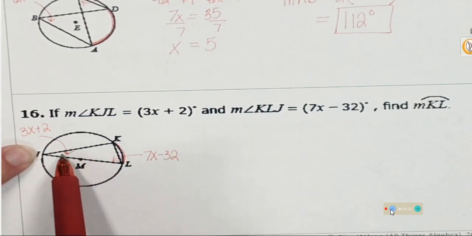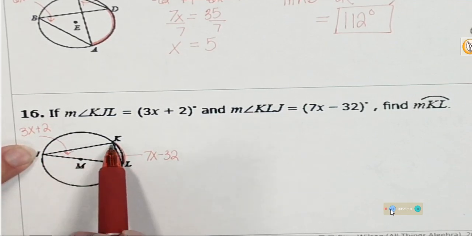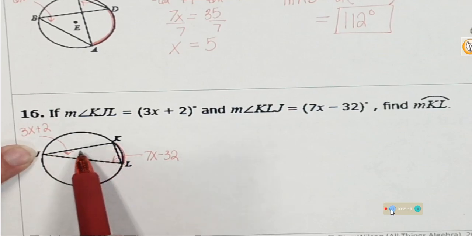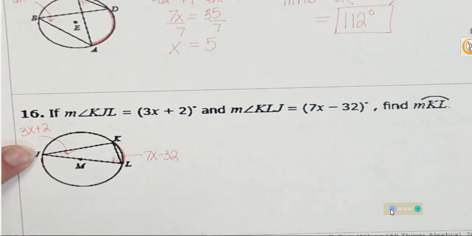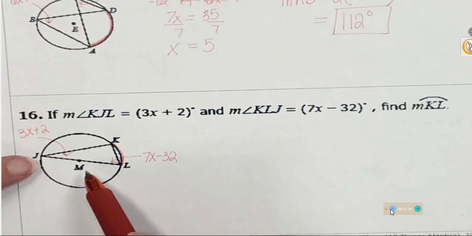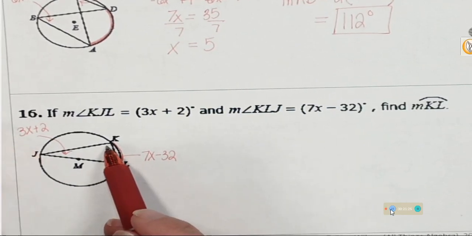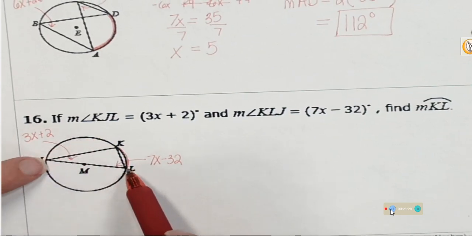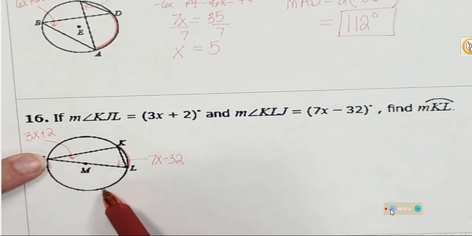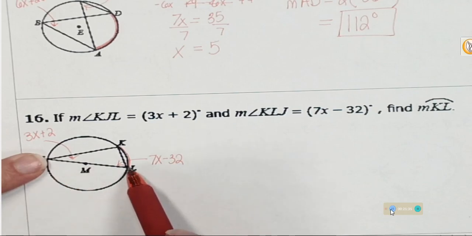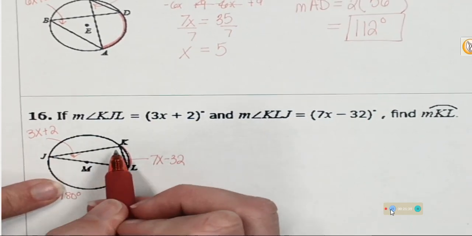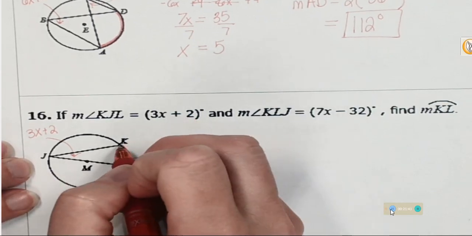Now, these two are part of a triangle. How many degrees are in a triangle? 90. Nope. 180. Now, you were thinking of something you saw me do yesterday. I need this angle, where K is. It opens up to this diameter. How many degrees is this side? It's a semicircle, so it's how many? 180.